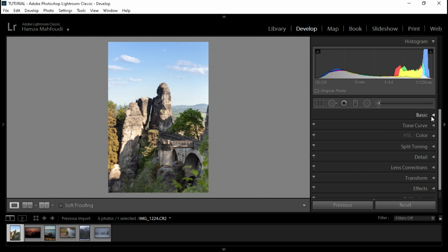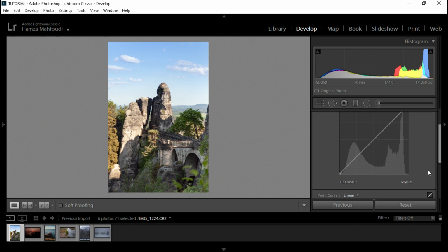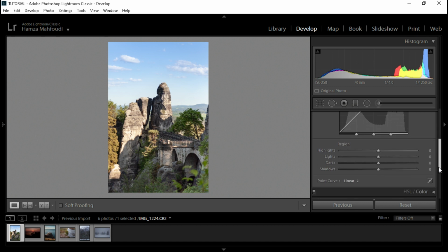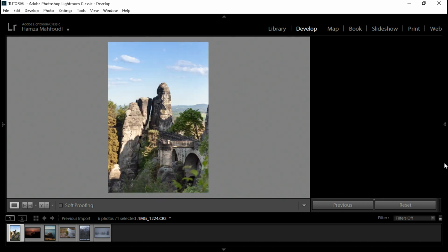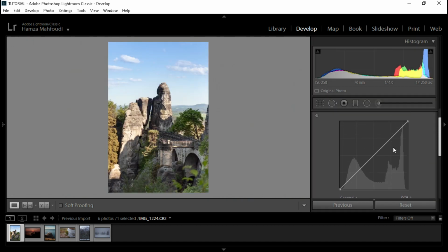We're gonna close it. We're gonna go to the tone curve, it's our amazing tone curve, and I like to create my own point. Normally you have it like in this way when you come with Lightroom CC, the latest version, it comes like this, so you can easily do your highlight and everything from here. But I prefer to draw manually my S-curve and beautifully. So I create 3 points always here.